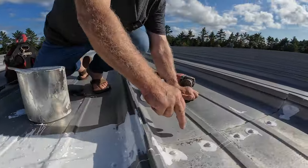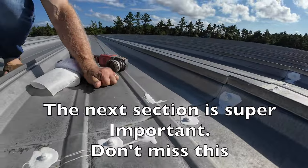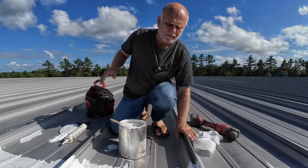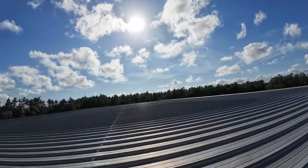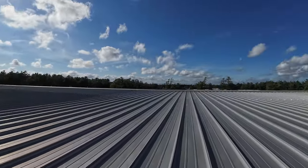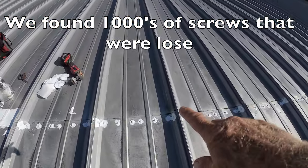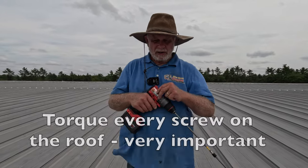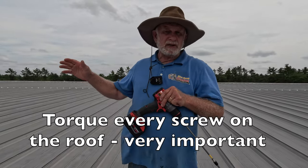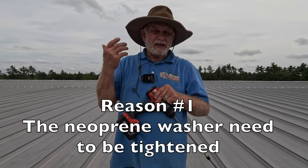If you have a shipping warehouse like this, the best thing to do is tighten the screws up like I did. If you don't, you need to torque all the screws on the roof. After 10 years it's a maintenance thing — you torque it. While you're torquing the screws, you're going to find some places where it's been rusted — where the water came through the screw and rusted it out.